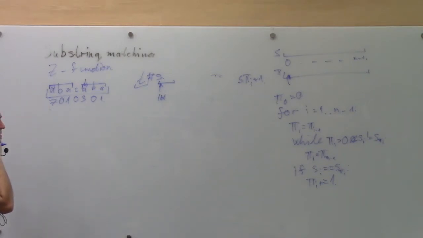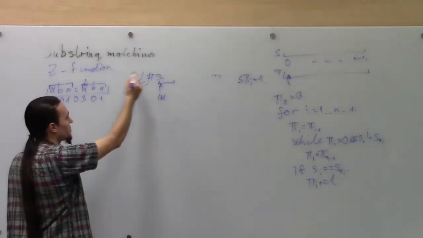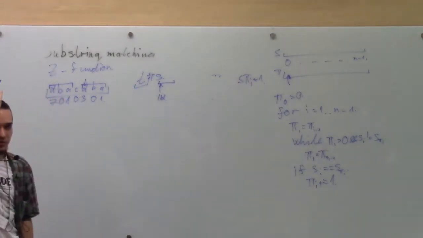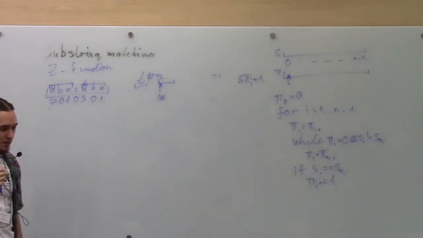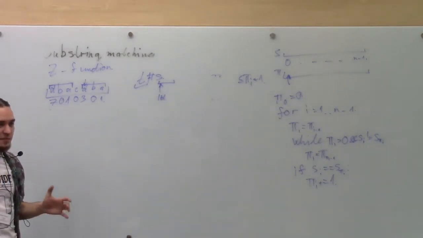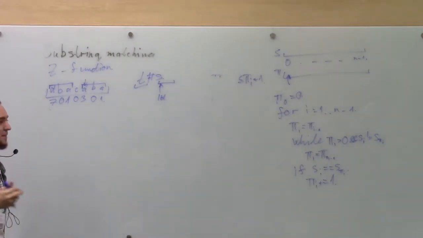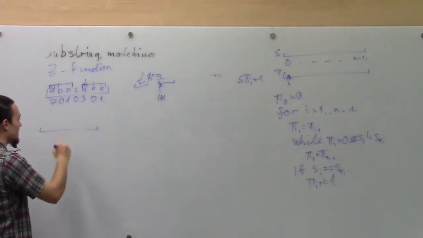So we know how to match this using the Z function, but we don't know how to compute it yet. Well, let's try and compute it, except that it will be slightly different. We will keep track of one specific thing, and that thing is called the Z block.